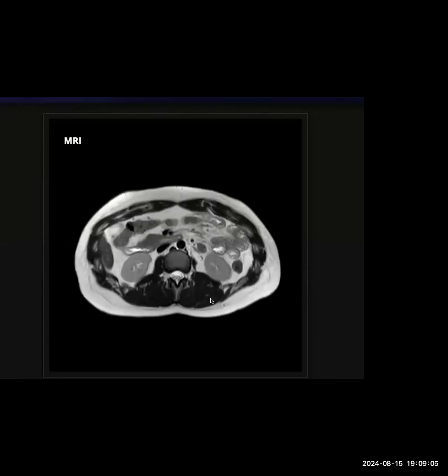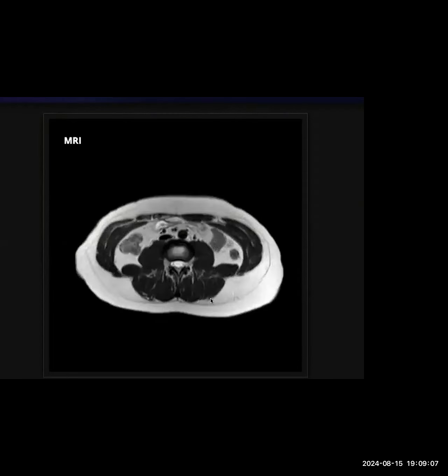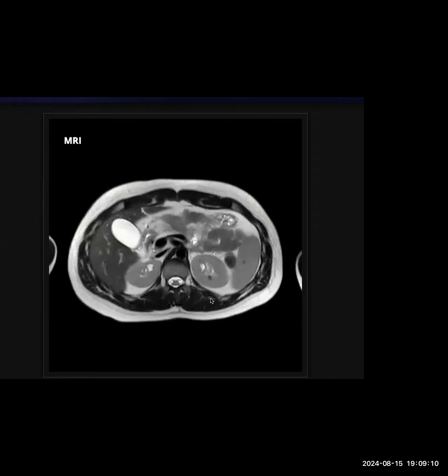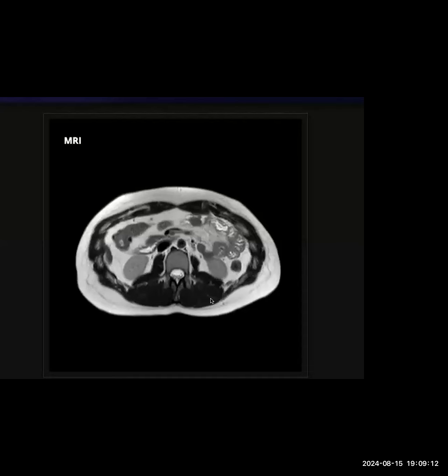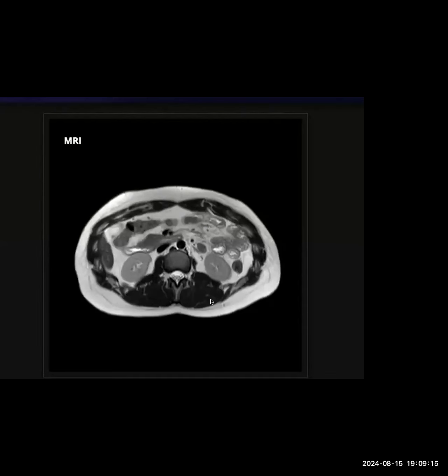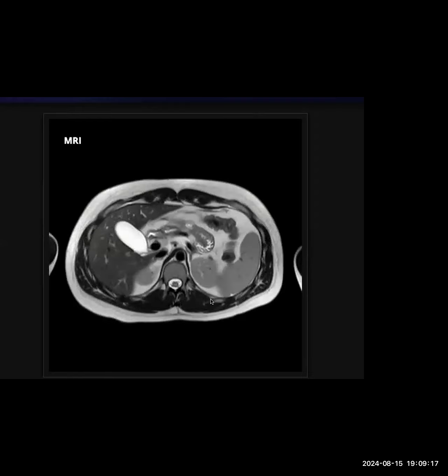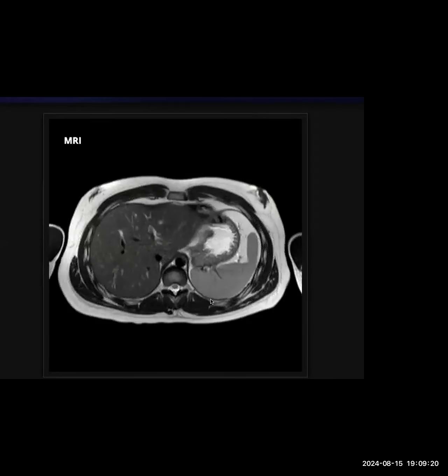Apart from this, I cannot see any other abnormalities. There is no evidence of malrotation in this case. So what would you like to do next? I would inform these findings to the referring team and would compare the previous imaging if available, and would do an MRCP scan. What are the things that I should be worried about in this case if I put this patient on follow-up? Pancreatic agenesis might be associated with other congenital anomalies like malrotation. Okay. Next.